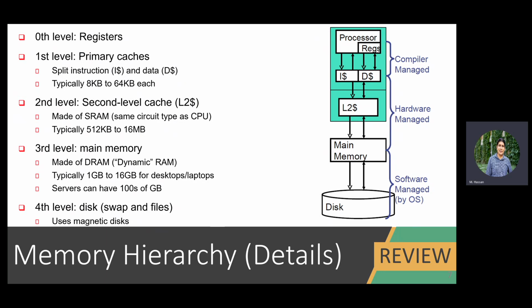If you access one variable, you're going to access it again. It's called temporal locality. Can you think of an example in software, in C code or Python code, where I keep accessing the data again and again? You have a loop for it, right? If you have a loop, in that case, you go through the same instructions. If the same instruction is repeated multiple times and it's cached in the L1 instruction cache, well, you have it. And then also the data you access, you keep accessing it again and again. Once you bring it once to the cache, it will hit in the cache, and the access time will be very fast. This is called temporal locality.